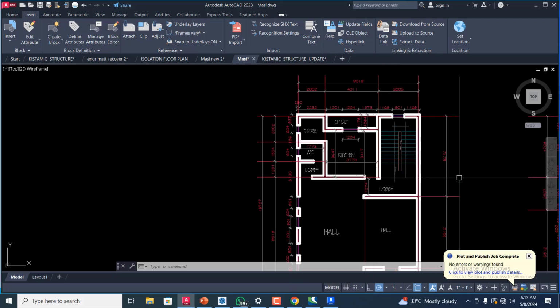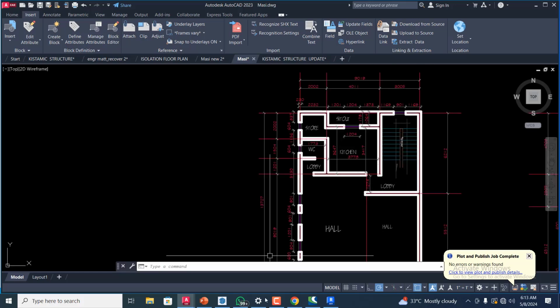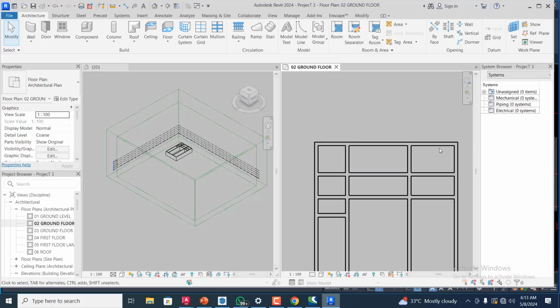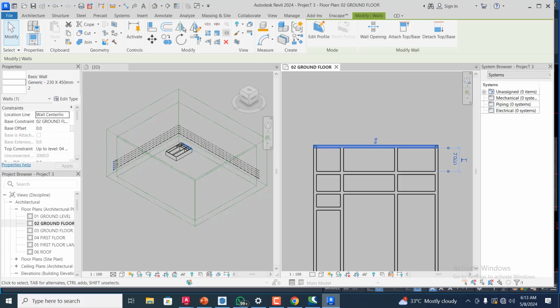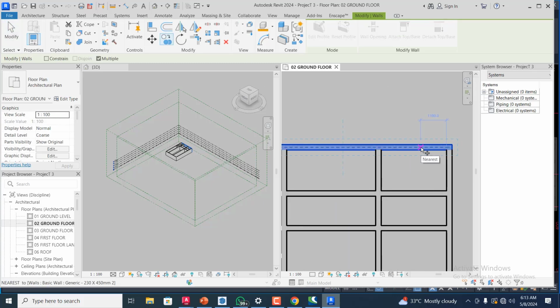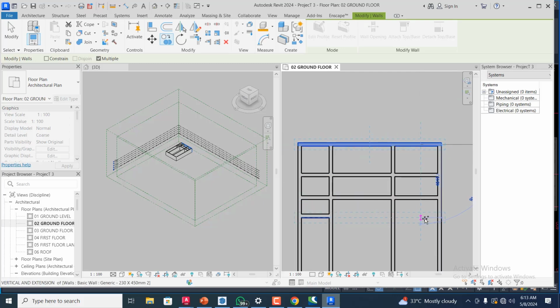Okay, so let's see. Let's offset this by 6,200. Offset from the center, and I will type 6,200. All right, good.